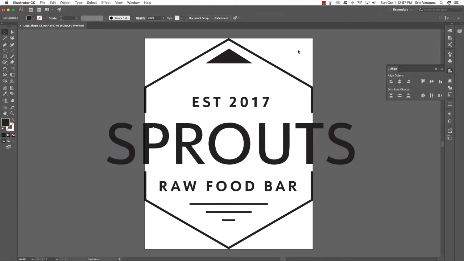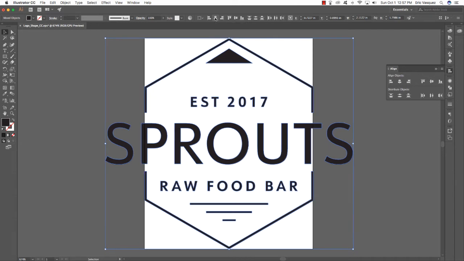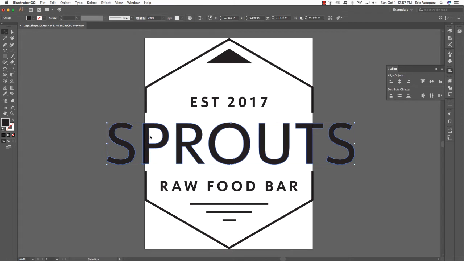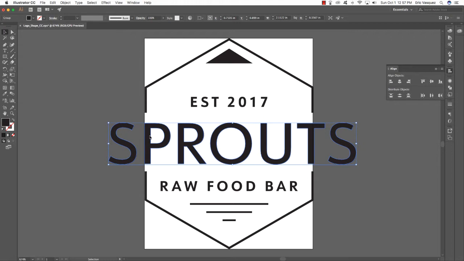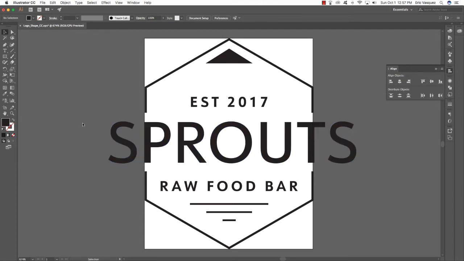Now what you want to do from here is do another select all, Command A, and then up here in the top toolbar, choose the horizontal align center option. Now once you've done that, you may need to kind of eyeball it a little bit because our Sprouts text looks to be a little bit off-centered. So I'm just going to tap that over maybe once or twice with my arrows. And then I'm also going to center this horizontally. So I'm just going to hold the Shift key and move it up a little bit more just to center that visually.